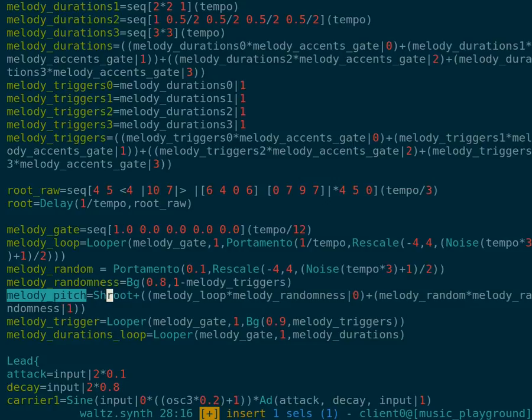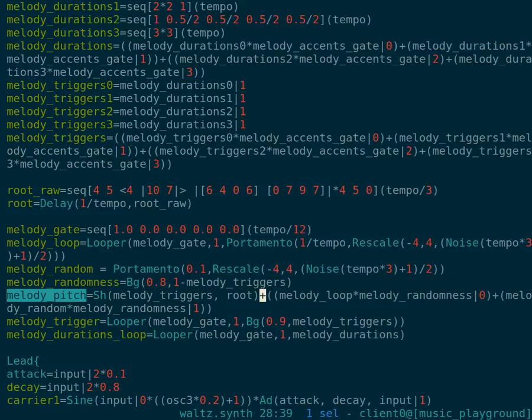So the sort of smash over the head with a stick solution is to take my triggers and just sample and hold. So I should only get a transition at the right moment. No. Really? Melody loop.